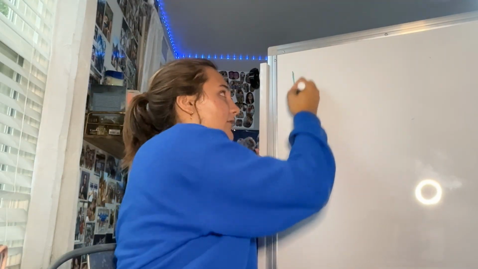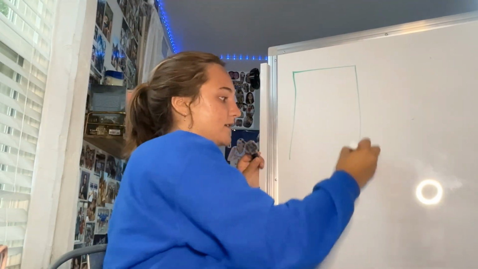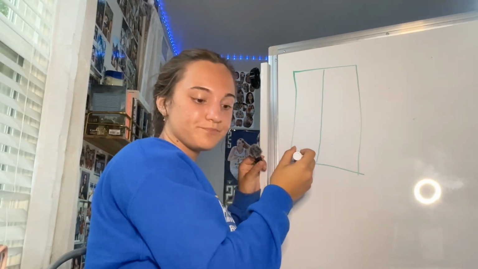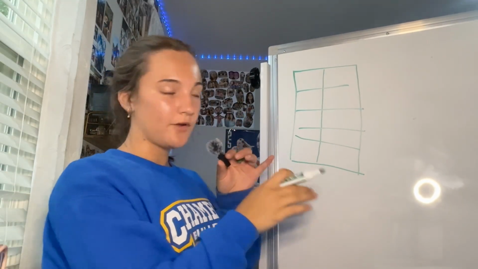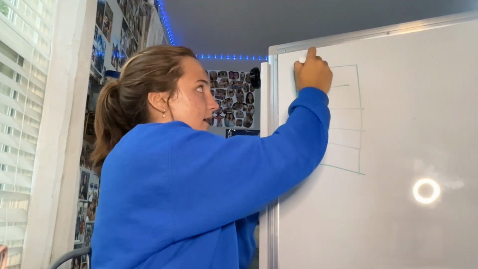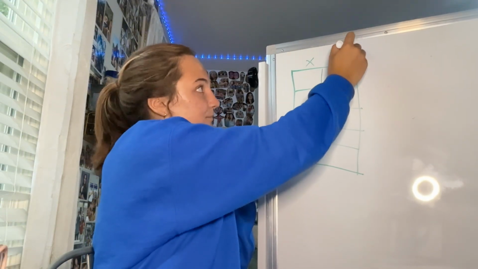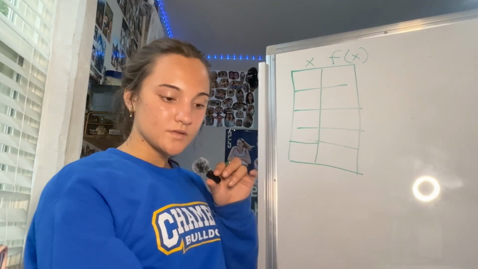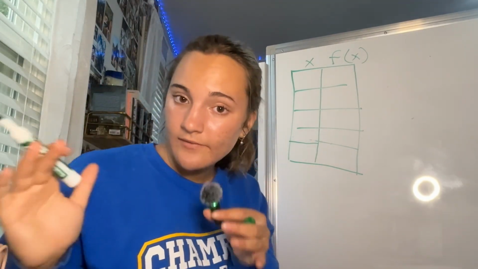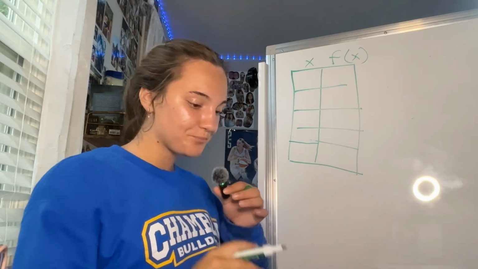So we have another kind of table, where you have to basically see how the functions play out just based off of inputs and outputs. So here's another table, with x and then f of x. This one is determining whether functions are concave up or down, right? So I'll show you how to do that.